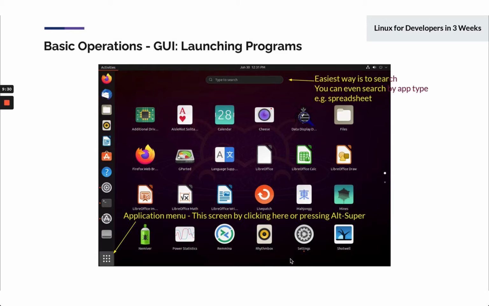distributions out there, but on the couple I've tried, it works where I can hit the Windows key on the keyboard, and it's as if I just clicked on this application menu and brought this up. So I usually hit Windows and then just start typing for the search and then push enter. By the way, you can do that on Windows too, which I find pretty convenient. So it's the same way of interacting regardless of the OS when you do that kind of pattern, I guess you would call it.